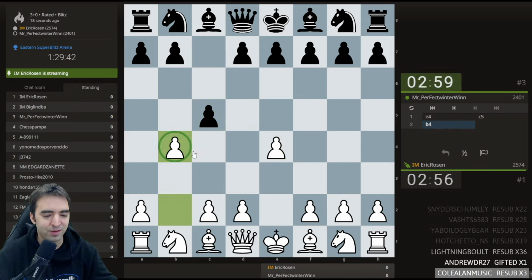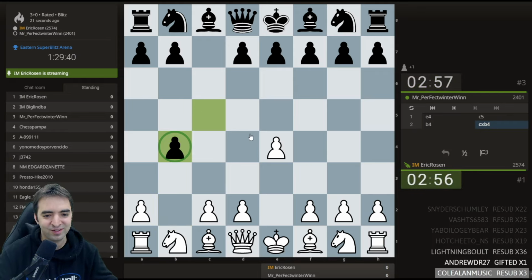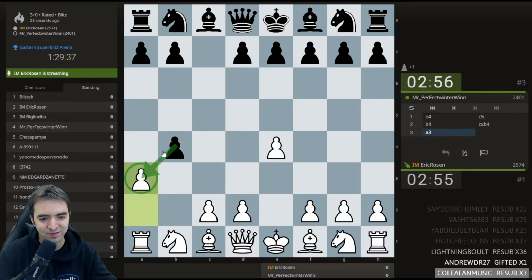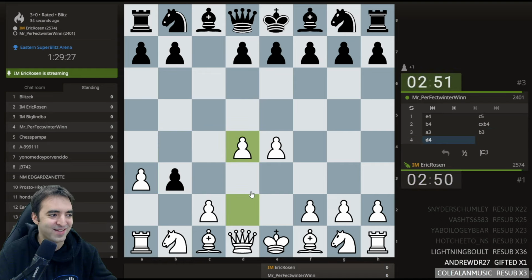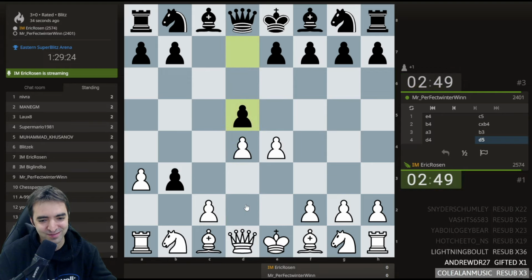All right, we're starting with a Wing Gambit. Wing Gambit Sicilian. It's a cool line. It's deflecting the pawn away from the center, trying to get some quick development on the queenside. I'm just gonna let Black take. I insist on being down a pawn.